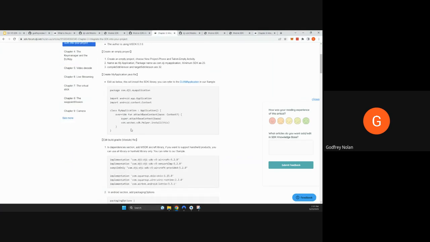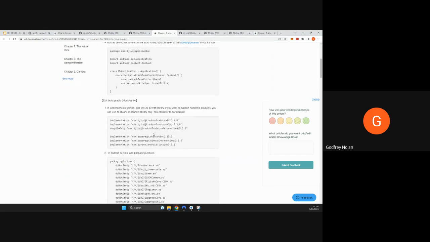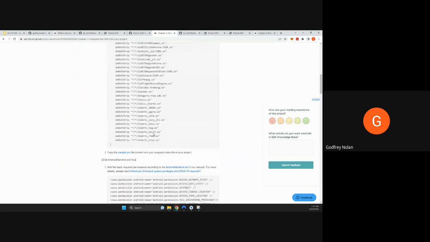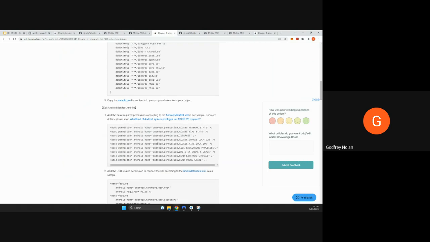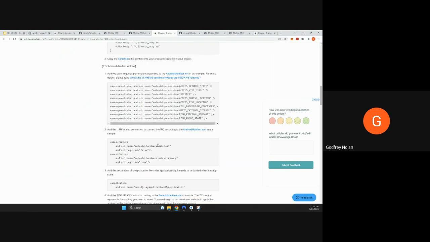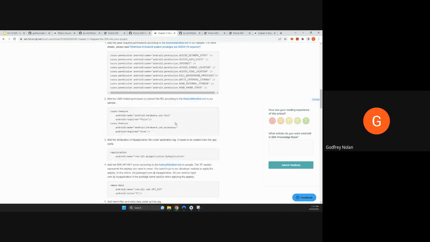So you have an application context, so I can pull in the DJI library and have it globally spread across all your apps, so everybody has access to it. It tells you what you need to do to access all the different SO files for the libraries, what the permissions need to be, what you need to add to the Android manifest.xml, because you have to add the USB information.